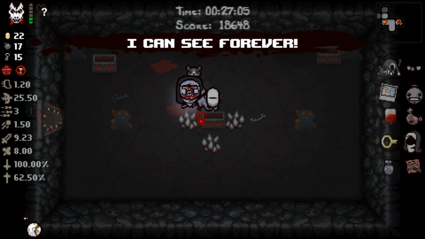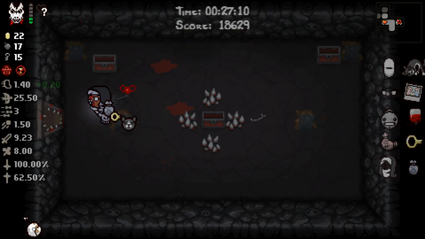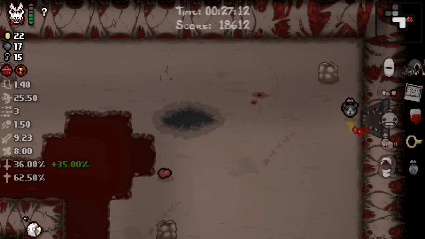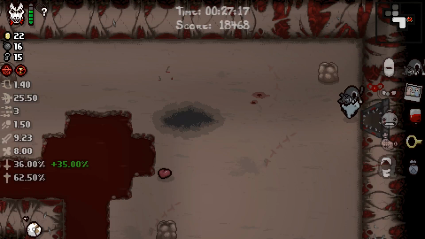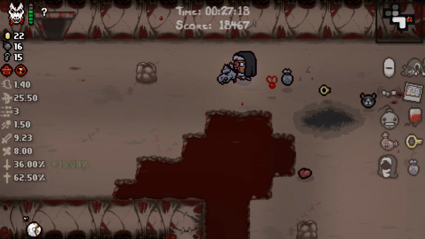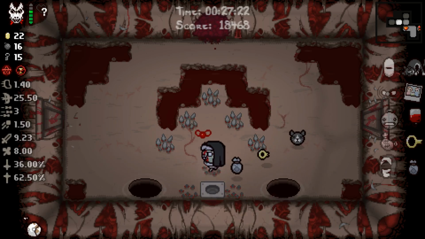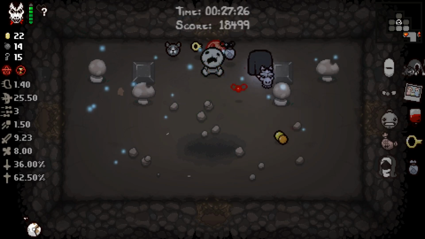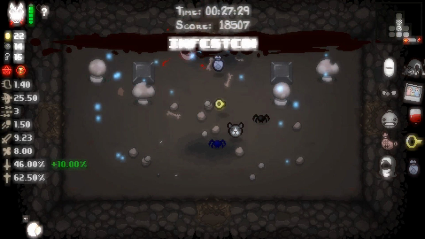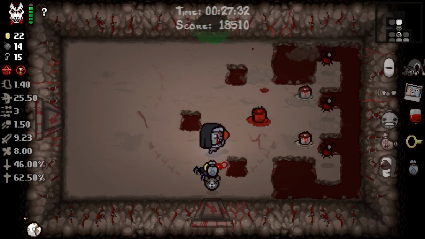I can see forever. Ooh, caffeine pill's pretty good. Full health. So we'll die, and then we should respawn outside of this room. I hope. Oh, fuck. There you go. We've done it. Deals with the angel are all sorts of effed up right now. Magic mush? Infested. Told ya.